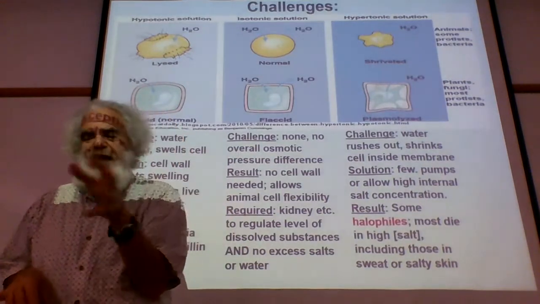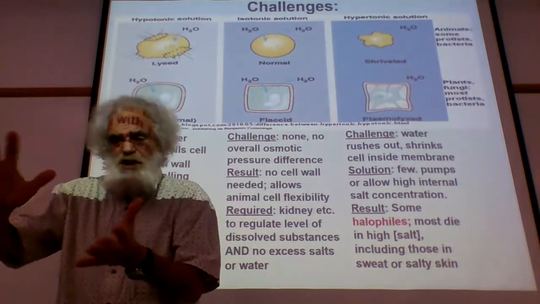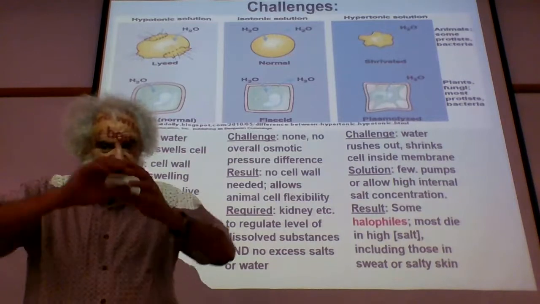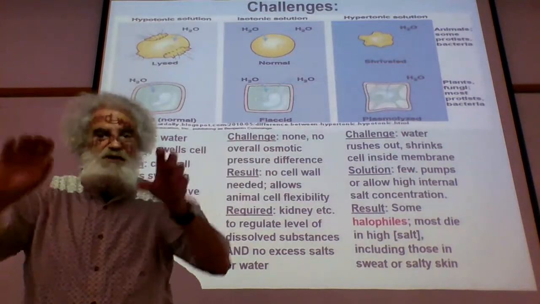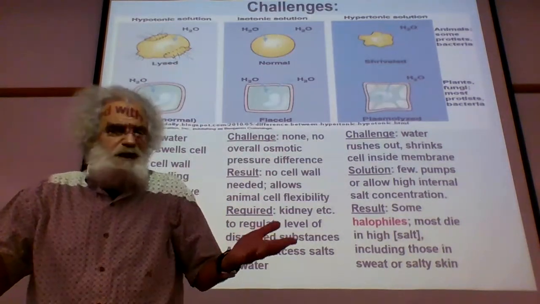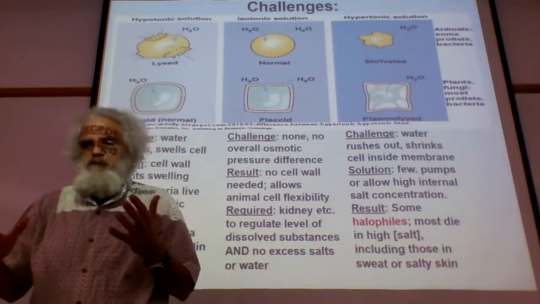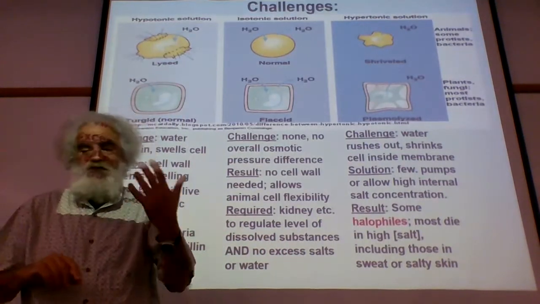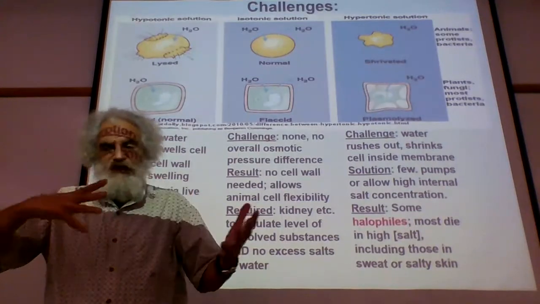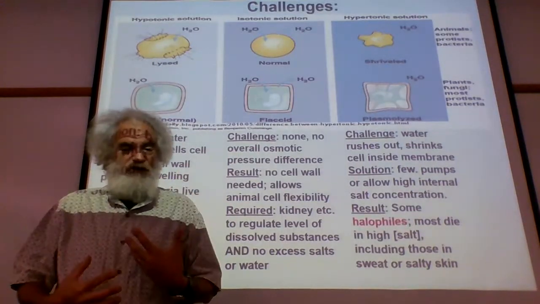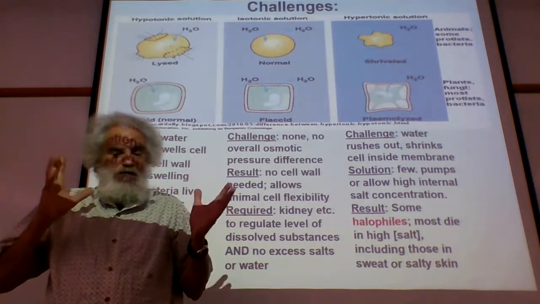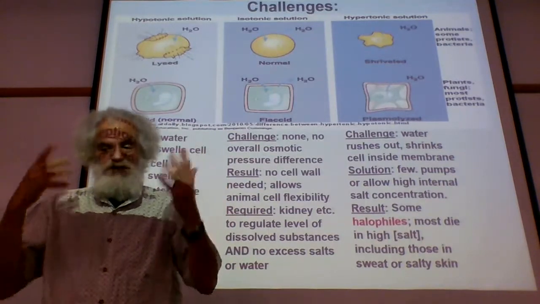Now, what this means is the bacteria are probably going to be less turgid. They're not going to be pressing against the cell wall. They're going to be a little bit more flaccid, but they can survive. They're okay. That allows the animal cells to have some flexibility. Obviously, this is kind of the system that's involved in the kidney processing of urine. And so the kidneys actually are involved in regulating salt concentration.